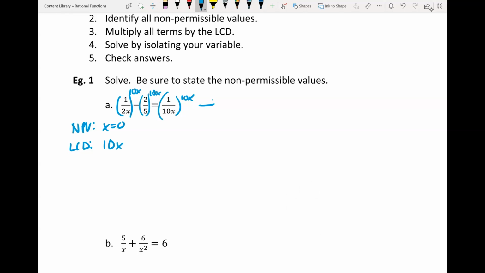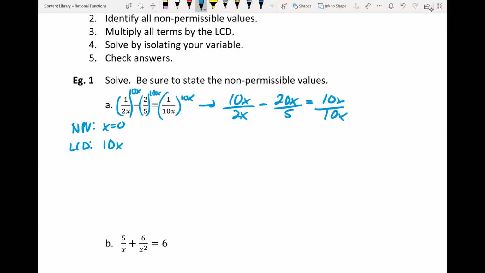And now we're going to simplify, and we did this to get rid of our denominator. So for this one, we're going to have 10x over 2x. And eventually you can see that we can cancel some things out here, and we're going to be left with just a number and no variable and no fraction either. So in the next one we have 20x over 5, and that's equal to 10x over 10x.